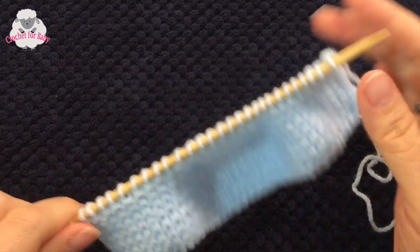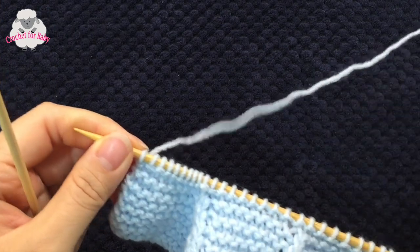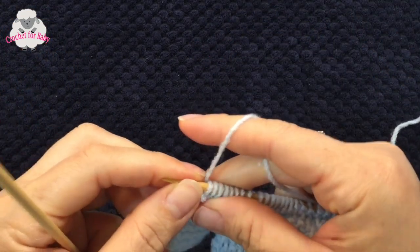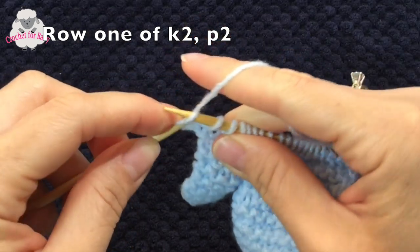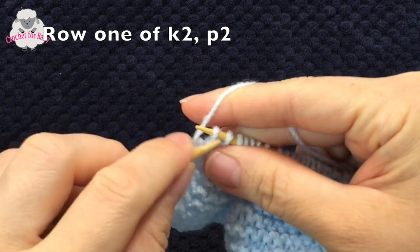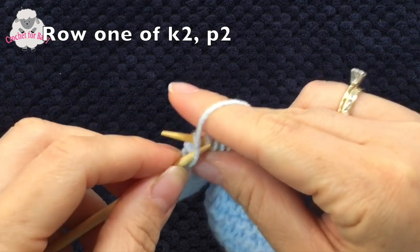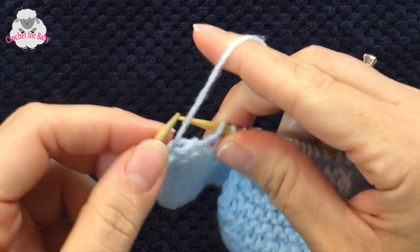Okay, now we're going to turn here like this, and what we're going to do for the next 20 rows is we're going to knit 2, purl 2, knit 2, purl 2. So beginning here, these 2, or the first one, we're going to knit. The next one we're going to knit. The next 2 we're going to purl. Like this.